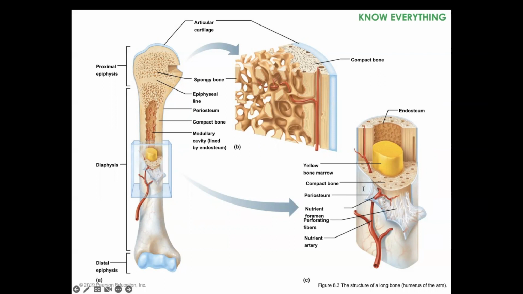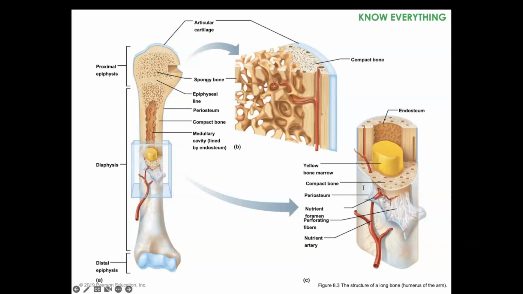So this figure shows the anatomy of a long bone. We have the diaphysis, which is going to be the long body of the bone in the middle. And then the epiphysis is going to be the ends of the bone where they attach to another structure, usually another bone. Notice that there is a proximal and distal epiphysis. One's going to be closest to the trunk and one's going to be further away. This image is a picture of the humerus. The proximal epiphysis is where your upper arm connects to your shoulder, and the distal epiphysis is where your elbow is and attaches to your forearm.